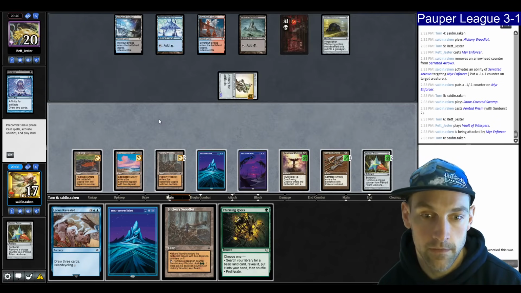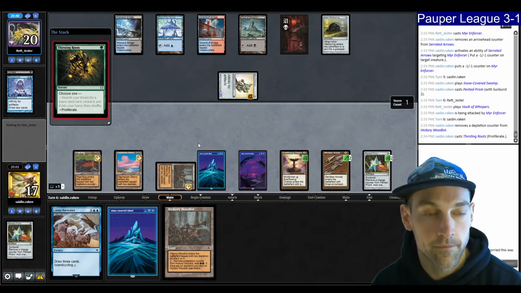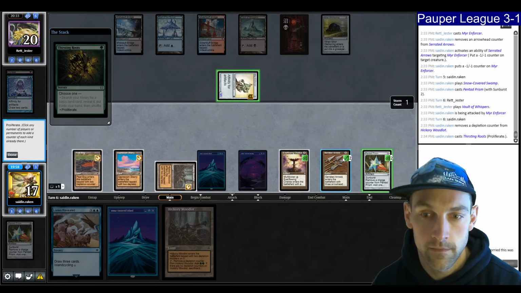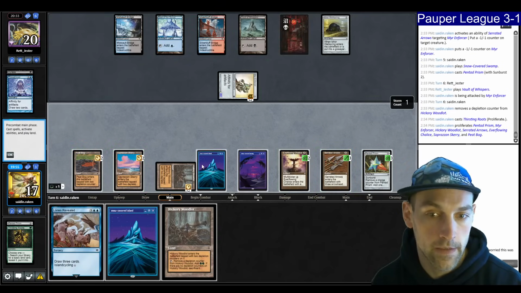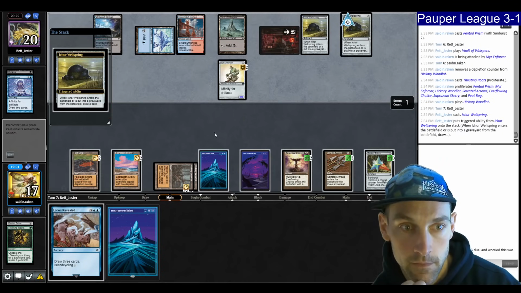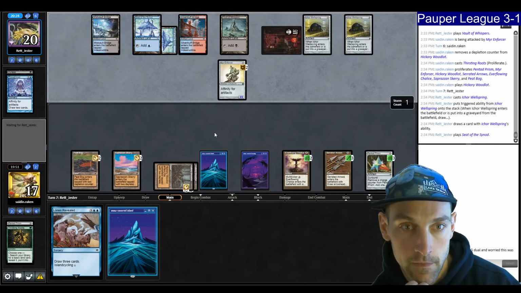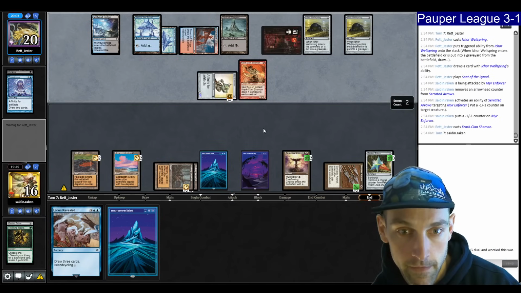I'll take a draw. Thirsting Roots is good. Proliferate. Okay, make that smaller. Make all my stuff bigger. Play a land. Pass a turn. They play a Wellspring, and draw a card. Just going to make it a 1/1. They play a Krark-Clan Shaman.